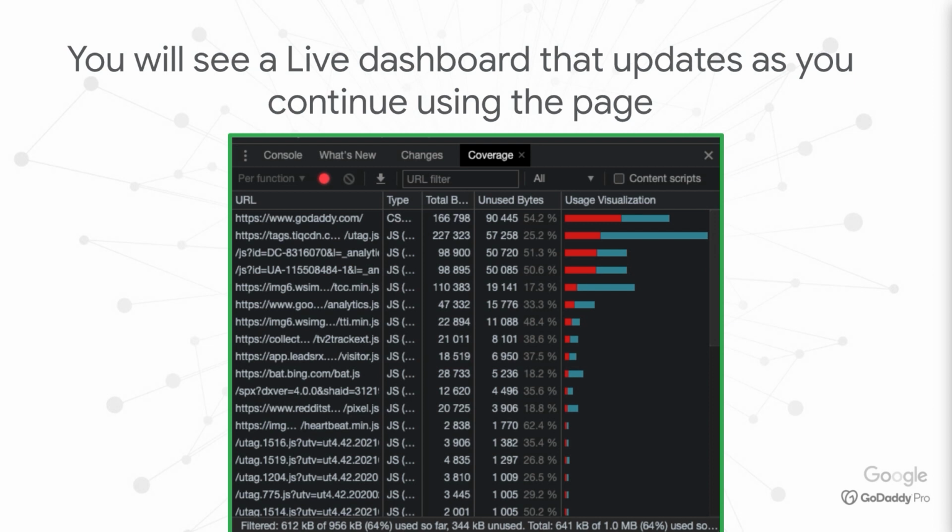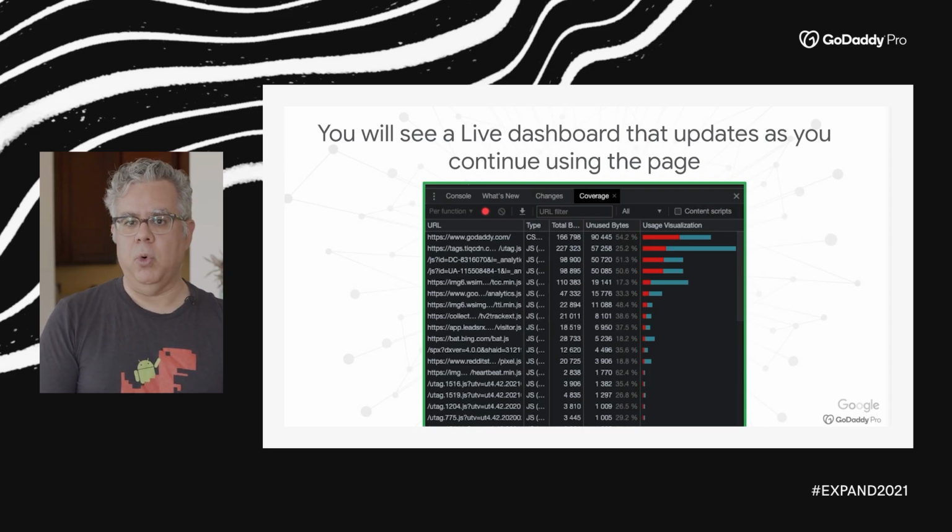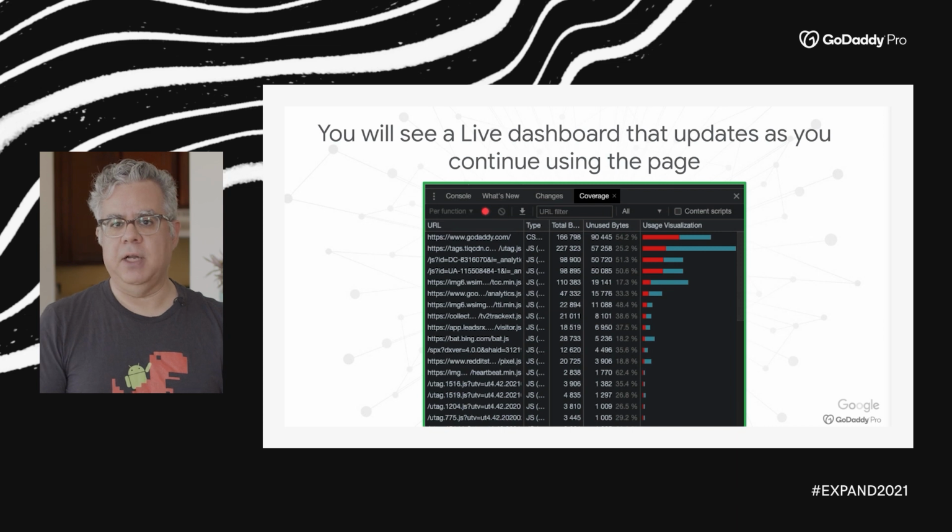You're going to see this particular chart that pops up. You'll notice there's a red part and a green part. All of the content there has been loaded by Chrome, but not all has actually been used. The part that's in green is stuff that's actually being used. The part that's red, Chrome spent some time working with it, but it's not actually benefiting you or your users. So you're going to look through those resources.